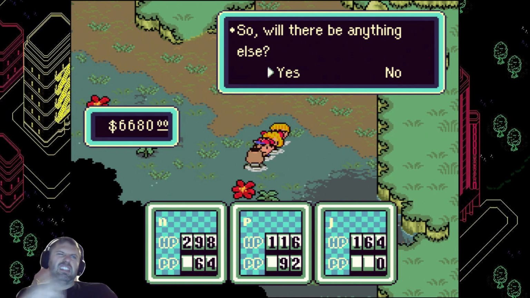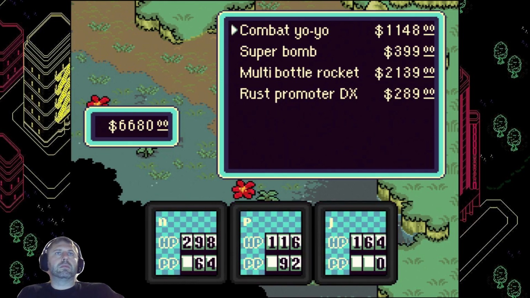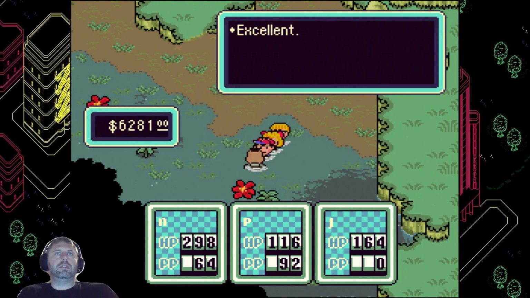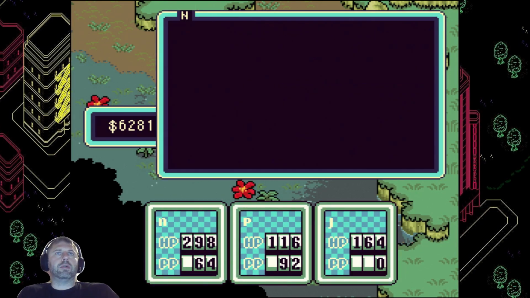So like, say you didn't spend all of them earlier, you want to have 3. And then we're going to buy enough super bombs that Paula has exactly 3. So she's got 2, so there's 1 there. And I expect to buy 3 for Ness.